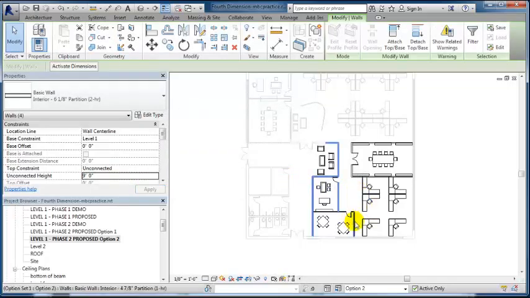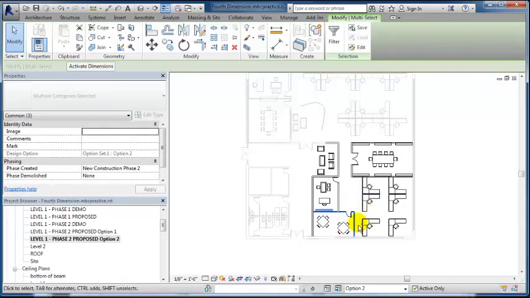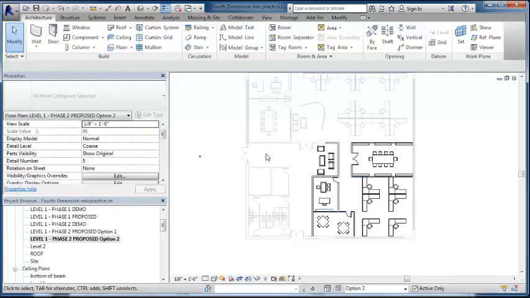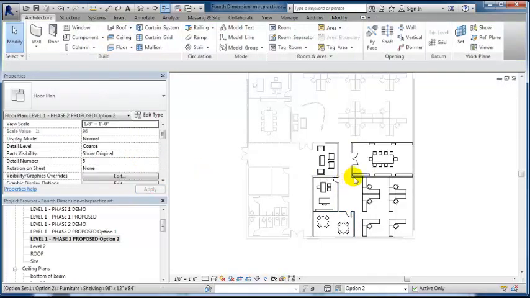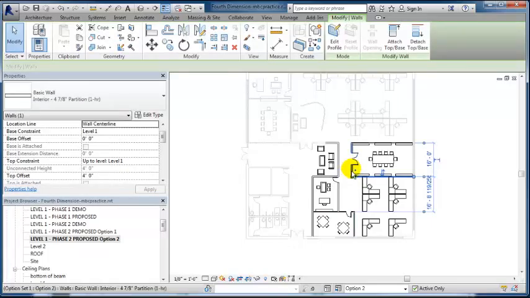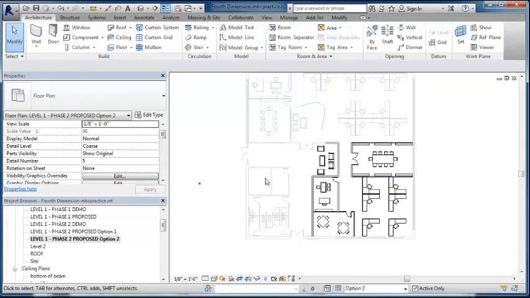And I want all of these. Let's see if I can select them all this way. Looks like I have to select one type at a time. This is unconnected, 9 feet. And this should be the same wall type, unconnected, 9 feet. I think that's all of them.